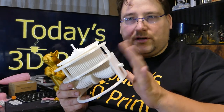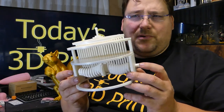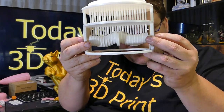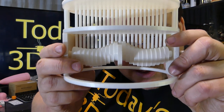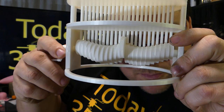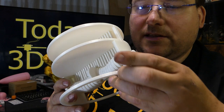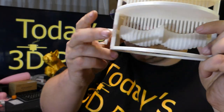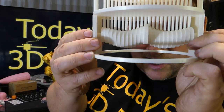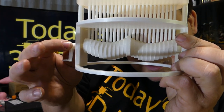These two here I glued on, so it'll stay put. One modification I made was that the spacer and cap didn't work for me. They fit, but they were too loose, and they weren't long enough to actually capture this where it needs to be captured. Because you need to align that shaft in there so that these stay on their appropriate rings and don't jam up. So I just took my knife and cut the end of the cap off so it was just a cylinder, and then I used the spare spacer I printed here, and I lined it until I got it where I liked it, and then I glued them in place. So now the shaft tends to stay put within that limitation right there.